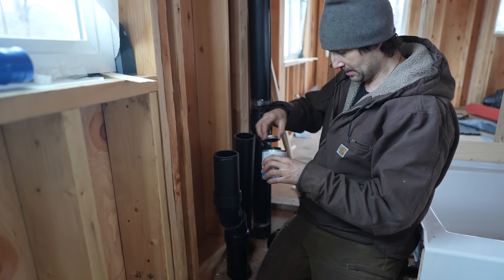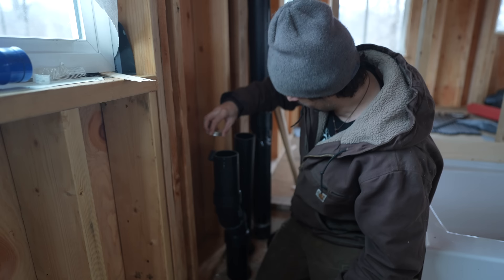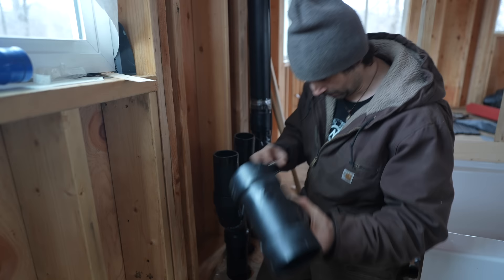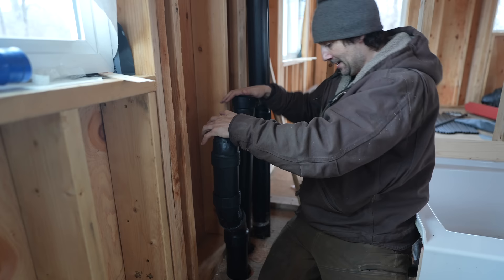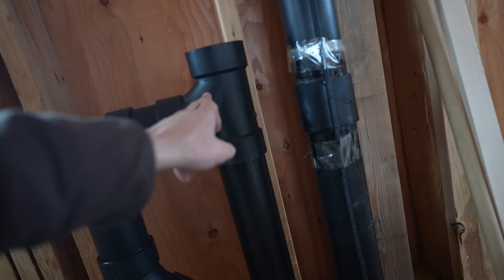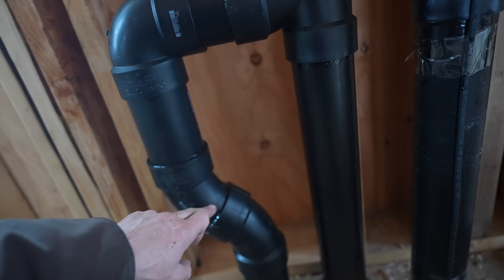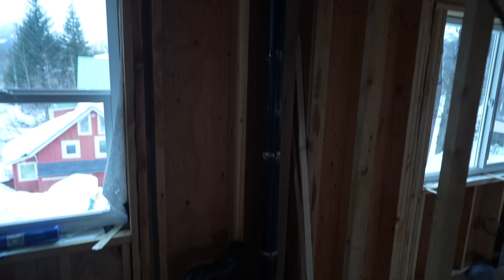We're going to do the very last piece all at once — it's going to be fast because of the glue. Here we go — glue on here and here, push down. Yes! This is so cool. There's just a slight drop here. This is the vent for the second floor bathroom, and this is the vent for the rest of the house downstairs. I just tied the vents together and now we can run up to the ceiling with one pipe.